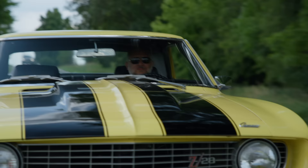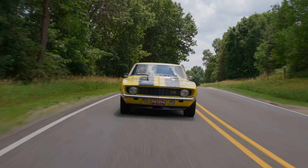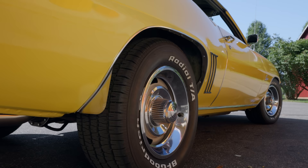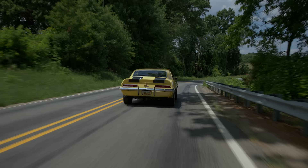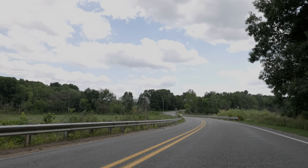The Z28 is a whole different ballgame of Camaro than its predecessors. The Z28 package did come out in 1967, and what's even cooler is how well this car handles and what a departure it was from every other muscle car out there. Muscle cars traditionally have a formula: mid-sized car, big engine up front, tire smoker out the back. Chevrolet said, you know what? We also want to go around corners. Let's make something that looks good, that's relatively quick, and that also turns and stops. The answer was this car right here — the Z28.